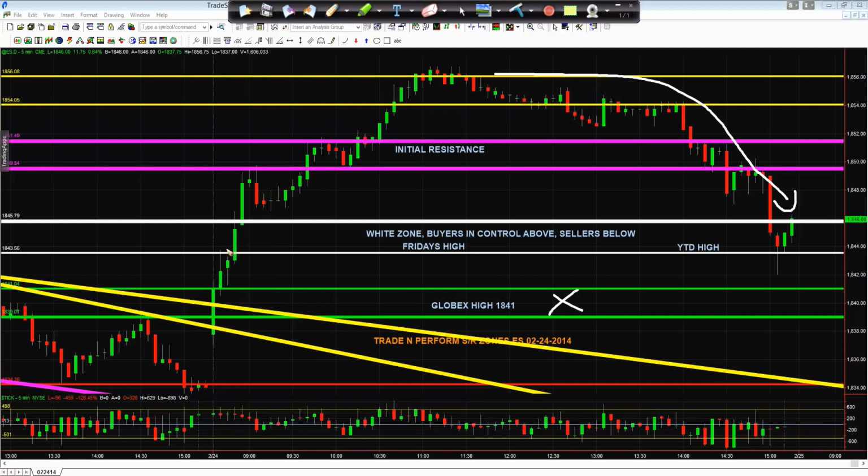If you're a day trader, if you're a trader like I am, who cares? This thing can gap down 100 points tomorrow, and guess what? It's no victory for me. I don't have a position on to make any money off of it. By the same token, it can gap up 100. I don't care. All I care about is what is the opportunity set up intraday. First, I'm looking to protect my capital. Secondly, I'm looking to make my capital grow with select opportunities with high odds entries and exits. If I can get those, I'm very eager to take advantage. If I can't get those, I'm very eager to protect my capital. So keep that in mind.